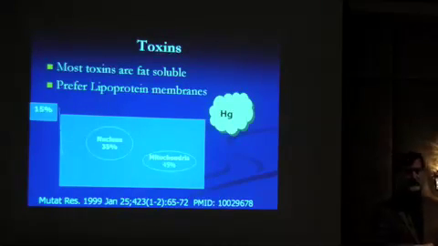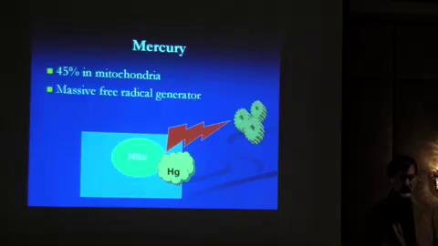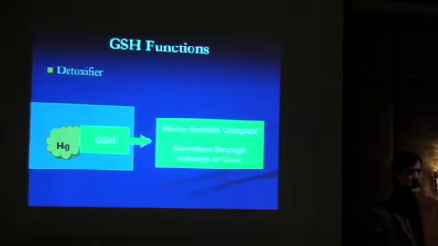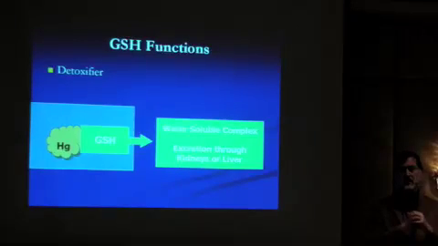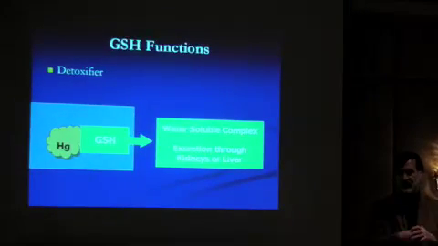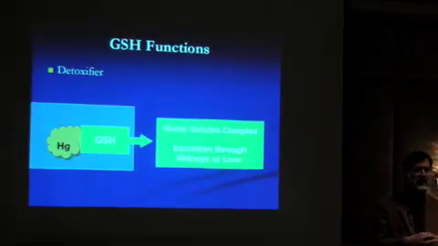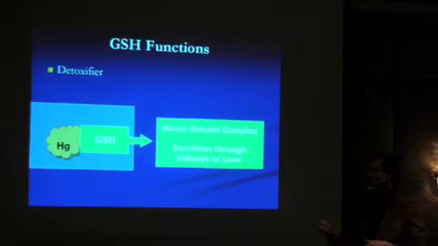And so the reason that mercury becomes toxic is that it creates a massive free radical generation. And it also depletes glutathione. The way glutathione works in our body is to take these toxins like mercury, and the glutathione can bind to it directly, and that takes this fat-soluble molecule and makes it water-soluble. And it has to be water-soluble to get out of the cell, because the fat-soluble material won't migrate out on its own, and that's why things become a problem.